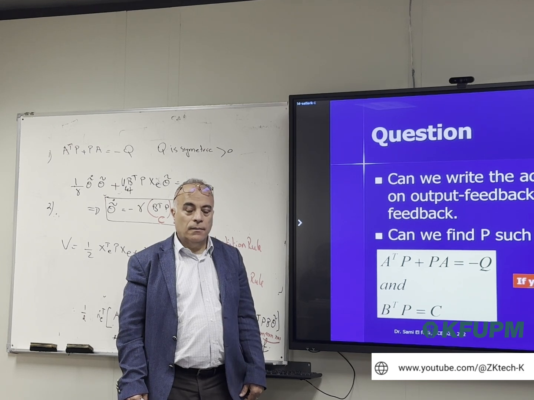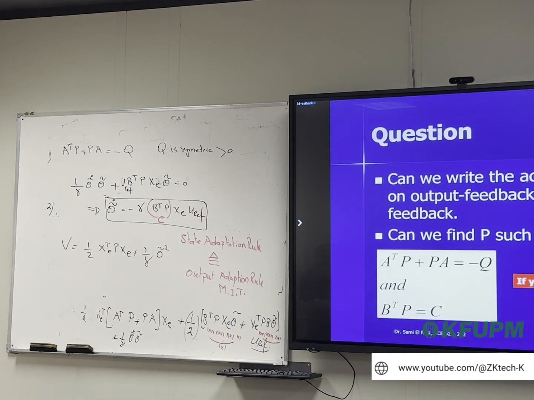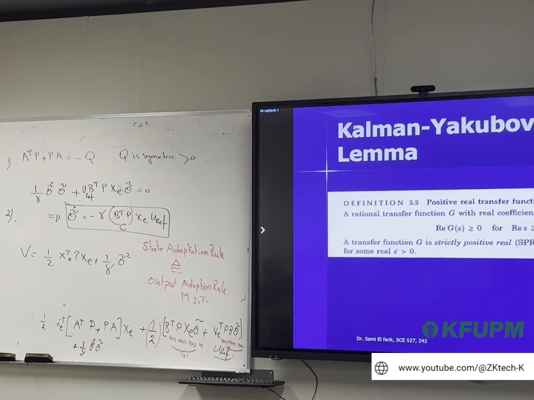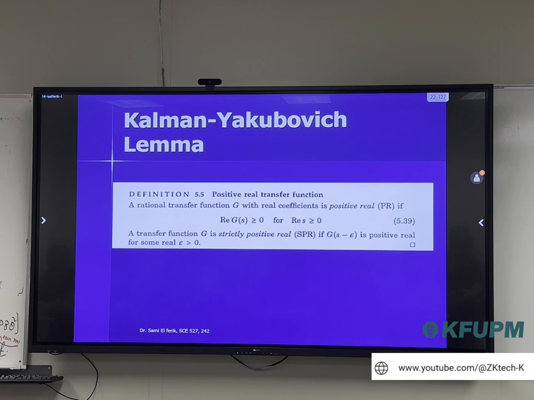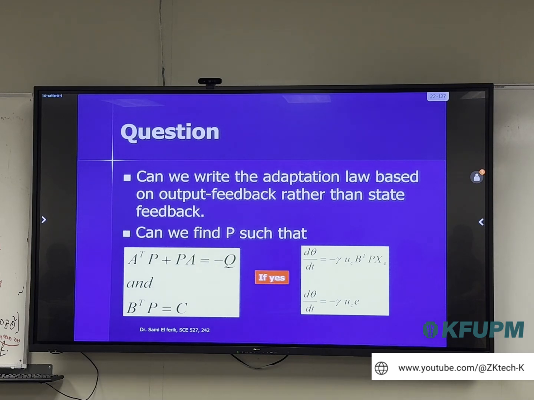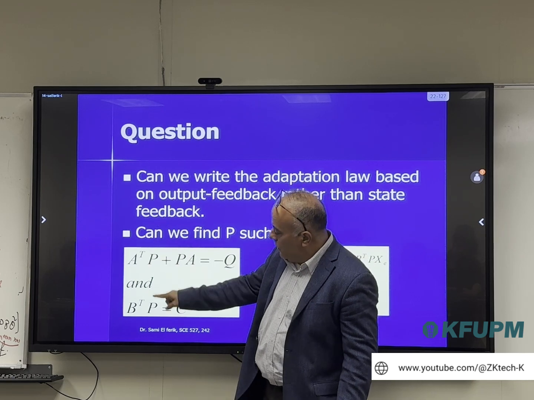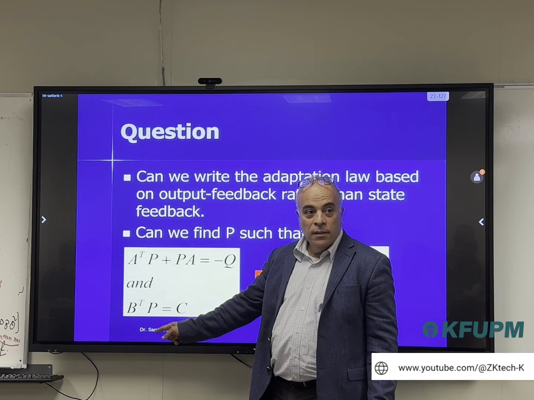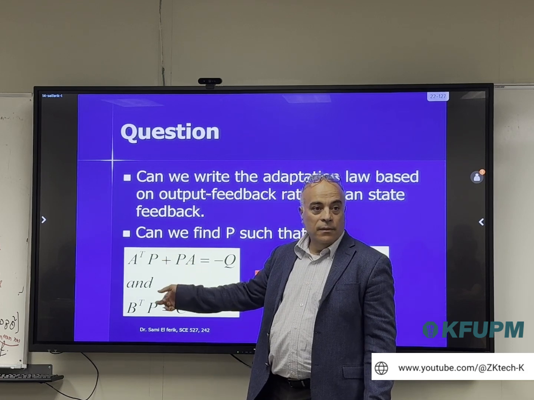Is it clear what I said here? Yes. And the question is when this is possible. Right? So here we are going to enter what we call the positive real transfer function and passivity conditions. So, going back, the question now is not only Lyapunov finding P and Q, but finding P such that it verifies this constraint that we added here. And the question that you need to answer is, when can we do this? When are we able to find P that verifies both? Is it clear what I said here?